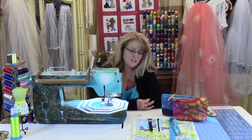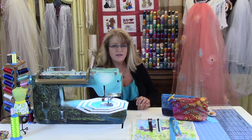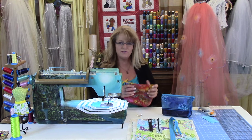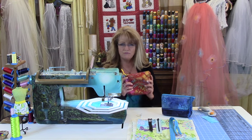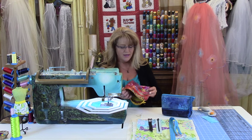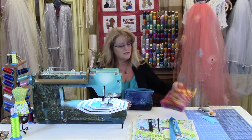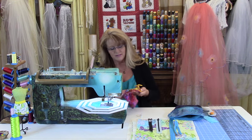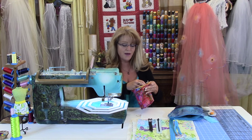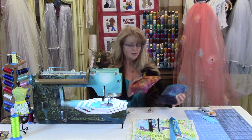Hi. In this episode, I'm going to teach you how to put a zipper in a bag, but not only how to put the zipper in — how to also texturize the fabric in a unique way using the OctiHoops. And you can never have too many of these bags. Once you do it, you'll realize there are many different ways of making the bag. This is two pieces of fabric that were just fused together using fusible webbing. And in this bag, I have a batting inside that gives it more body and helps it stand up straighter. This is great for makeup, and inside the bag I have stitched some elastic straps for putting different things in. For instance, if you have makeup brushes and they get lost inside the bag, you can slide your makeup brushes underneath and inside these little elastic loops. So two totally different looks.